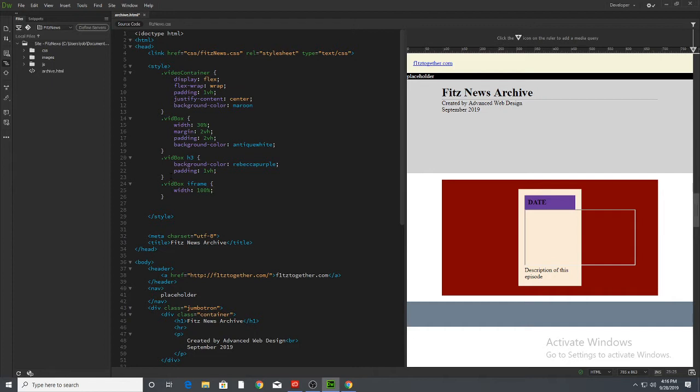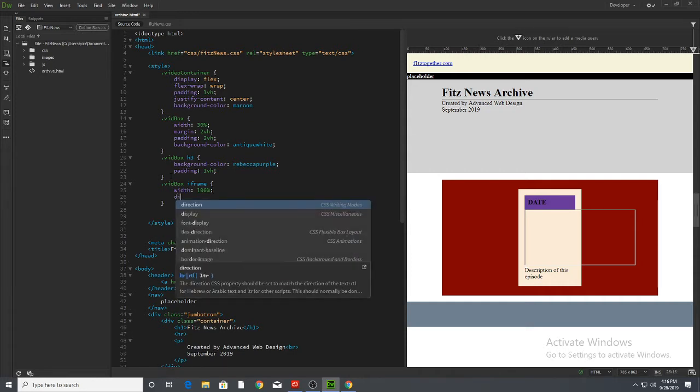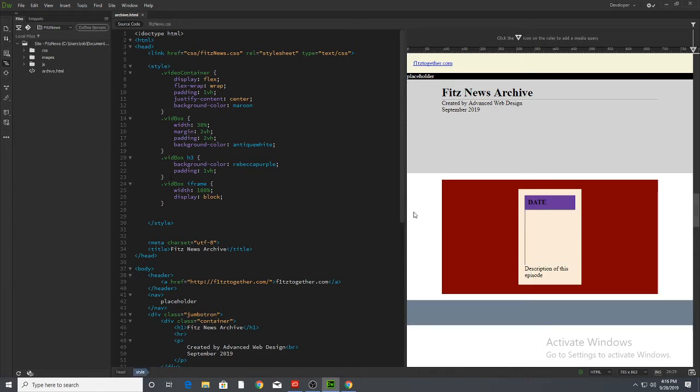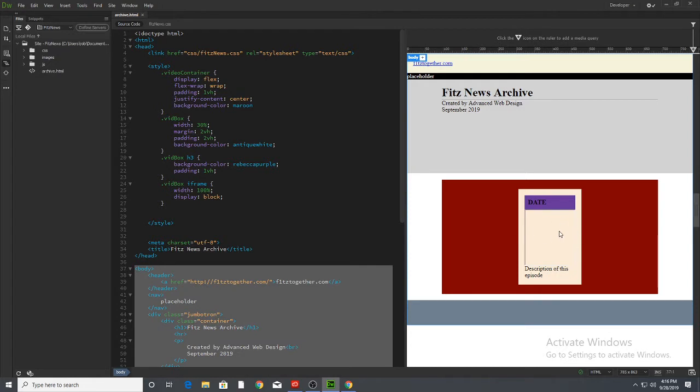We gave our VidBox there a little bit of padding, so we don't necessarily need to give it like 90 whatever percent. We'll just go 100%. We'll display that one as a block element, and then we should call that good. Hopefully, it does indeed fit really nicely inside of our box.